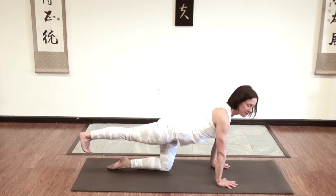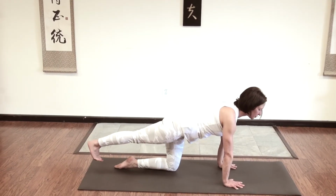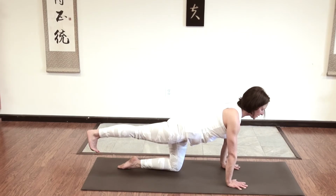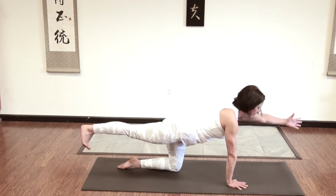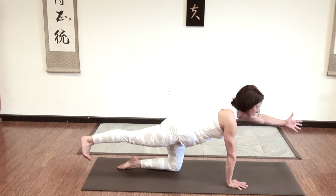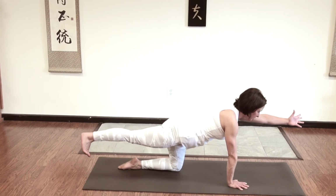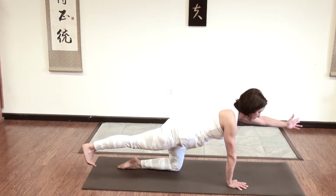If you can, feel this. Hook the tailbone and you'll feel the belly lift up. That's a good thing. So right leg lifting up. Now, maybe lift the left arm. And this hand is super active, like it's pressing against the wall. So enjoy a big breath here.